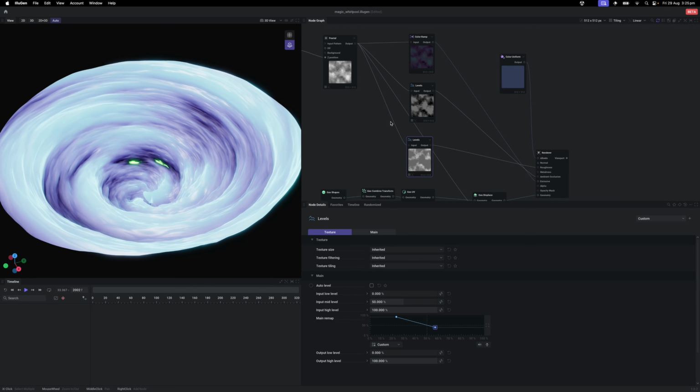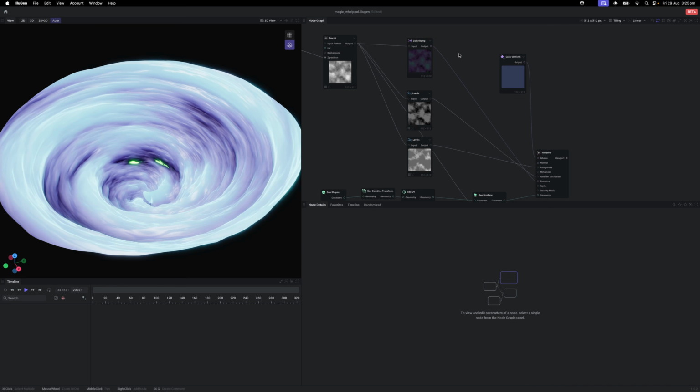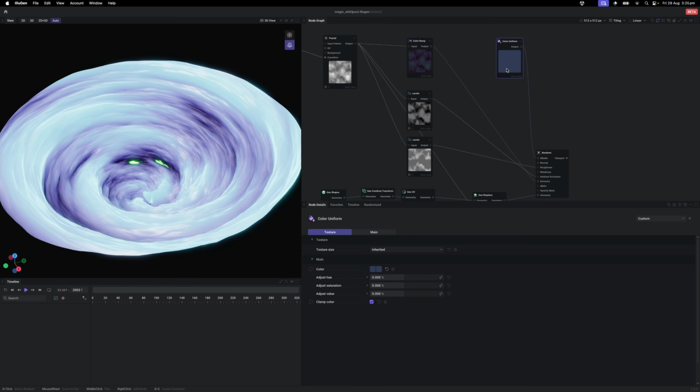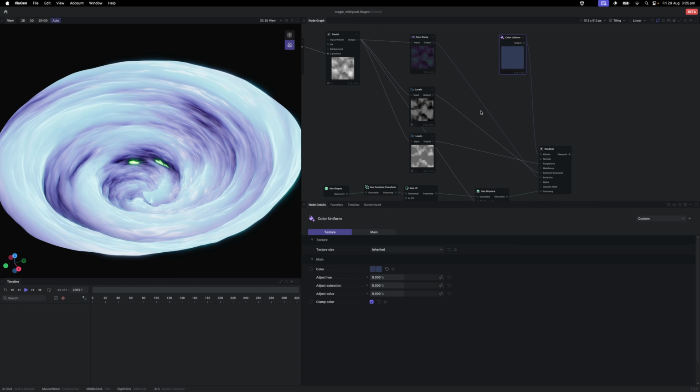IlluGen is more of like a pre-visualizer in here because we're porting this to a game engine. The colors and the exact end result are going to look a little bit different. Some things you can do in IlluGen you can't do in your engine, and some things in your engine you can't do in IlluGen. So being really experienced with your engine of choice will let you use IlluGen to its full power.